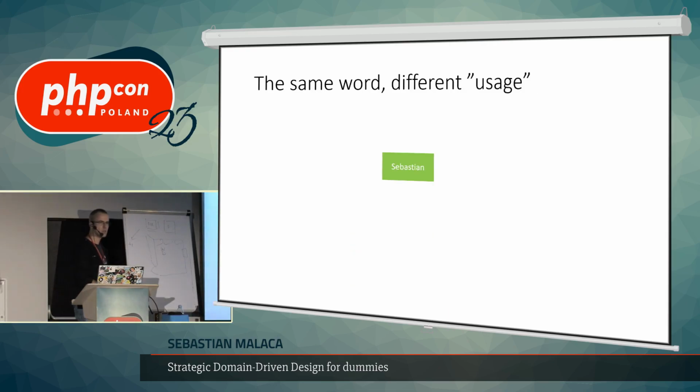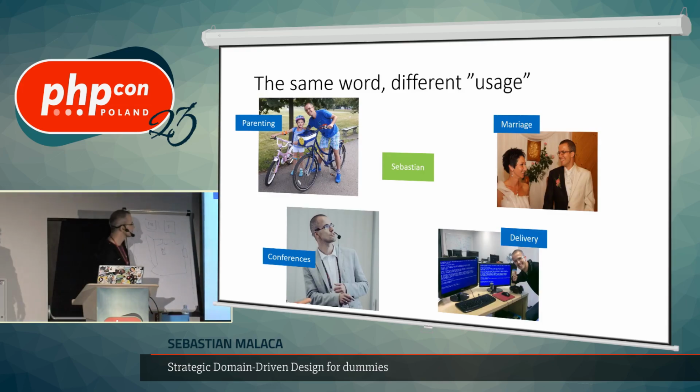Another thing, the same word that represents the same thing, but it's used differently. So I'm Sebastian. If you take a look at the different contexts, there are different interactions. This is not only about words, verbs, it's also about interaction. If we are in the parenting context, my daughter thinks about Sebastian differently than when I'm in the context of marriage with my wife. There are different interactions. There is different knowledge.